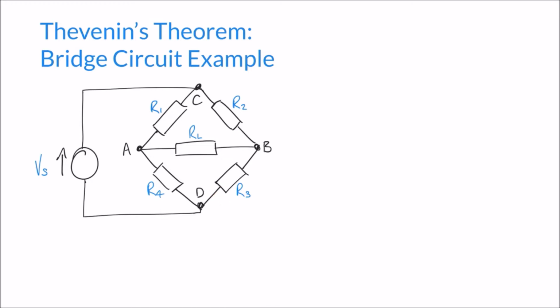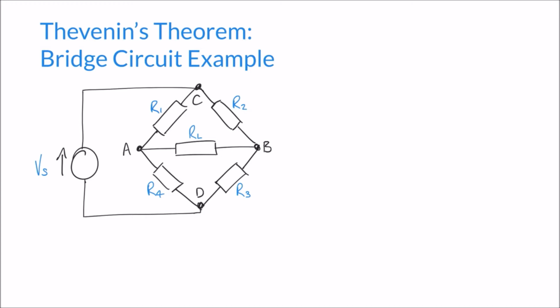We can actually make adjustments to one of the other components until the bridge is balanced, and we'll talk about what we mean by balanced in just a second. But what we can do is tweak the value of R4, say, which might be a variable resistor, until the bridge is balanced, and when it's balanced we then know the resistance of R3. In this particular video we'll talk about the notion of a balanced bridge circuit a little bit, but we'll also apply Thevenin's theorem to this particular circuit.